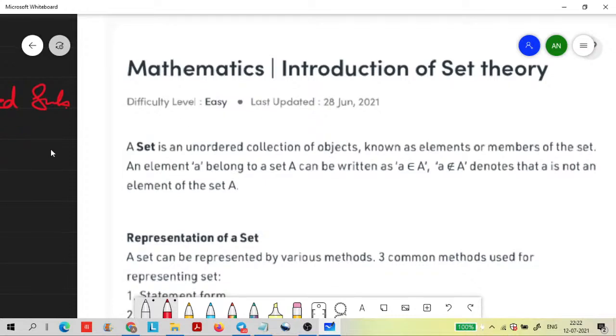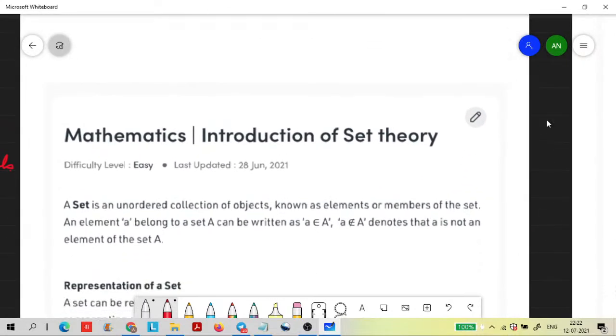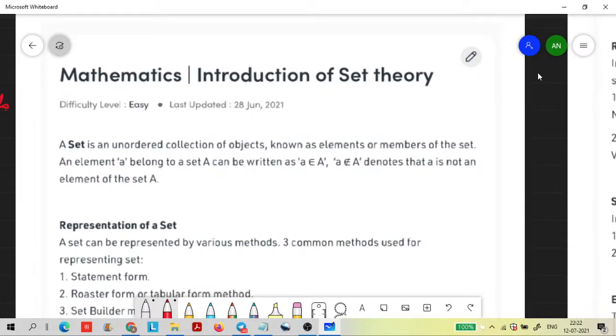Okay, so now we'll start from the basics. Here in mathematics, some basic concepts.